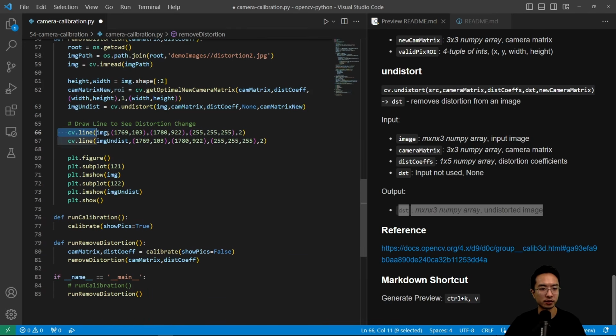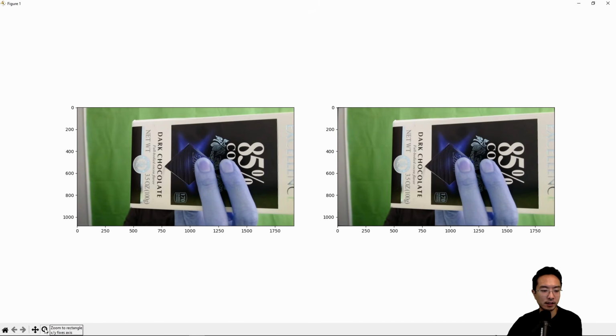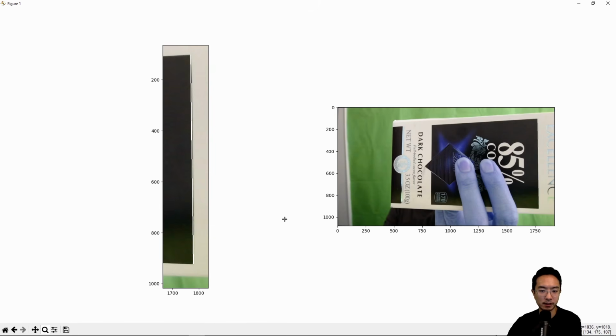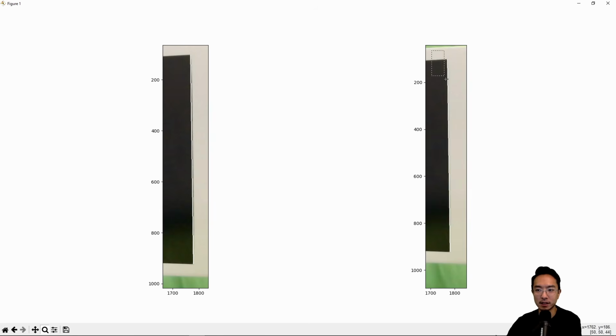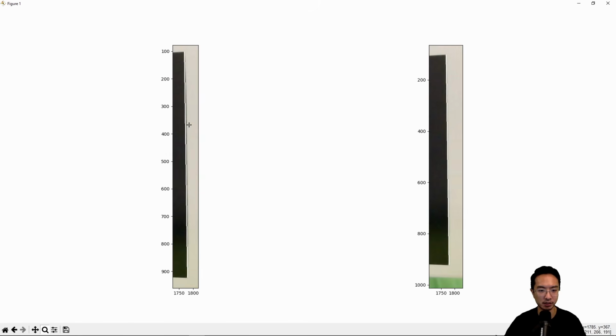Then what we're going to do is draw lines to visualize how much distortion is happening. And then we're going to draw the same set of lines in this undistorted image and compare the results. If I go ahead and run this, we can see that we have a picture of a chocolate here, right? It's very subtle, but if I zoom in and draw a straight line, there's a little bit of black that you're seeing. So you could tell that in that image, there's a little bit of curvature happening. And after undistortion, it pretty much matches the edge of that part of the chocolate. Okay, so you can see part of the distortion has been removed.